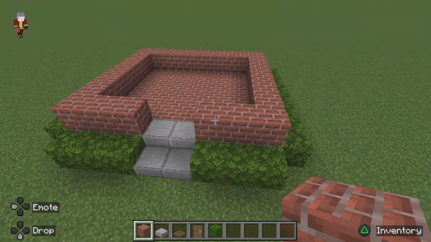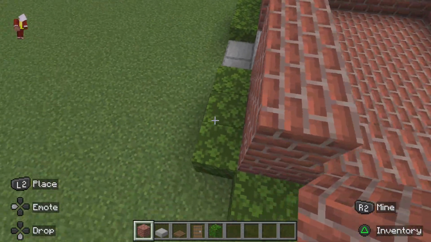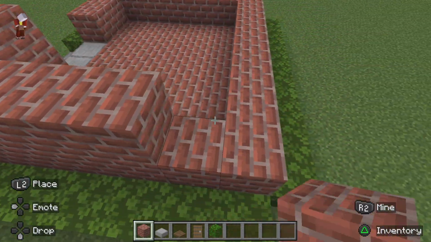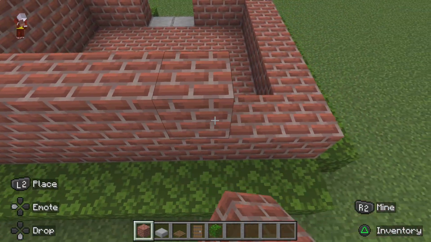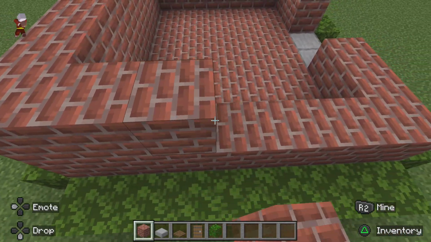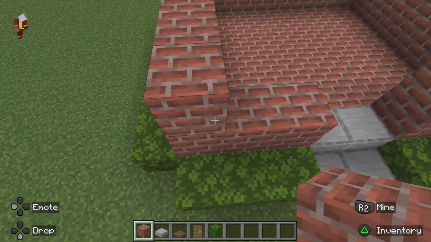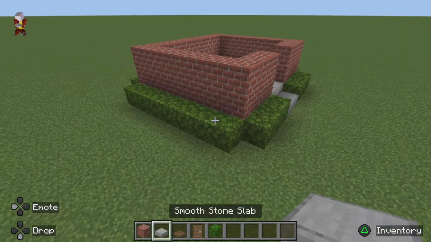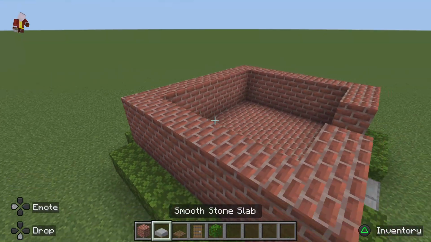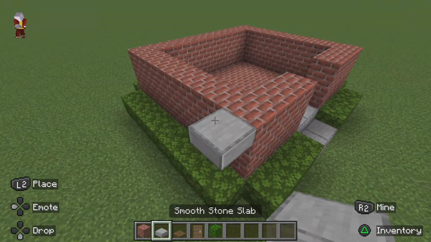Now that I have this, I think I'm going to repeat this one more time. Now that I have this, I want to do the windows later. So I think what I'm going to do is get started on this roof.